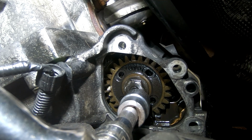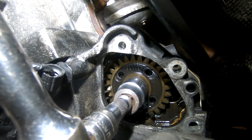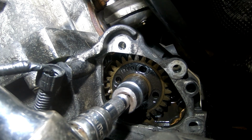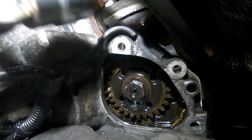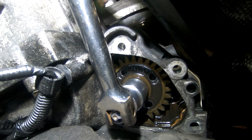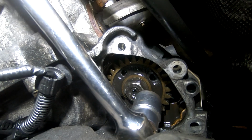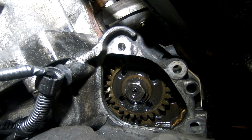Or am I turning the engine? Yes, I'm turning the engine. Oh, bother. Hold on, I'm gonna lock this engine up then. Bear with. All right, let's try this again. I think that's gone that time. Right, so we're not going to wind that one all the way off.